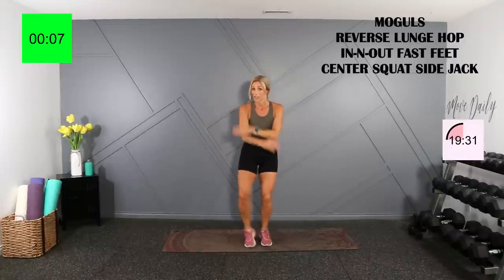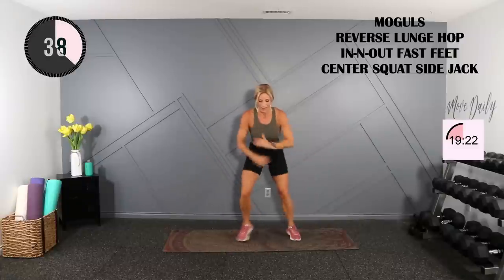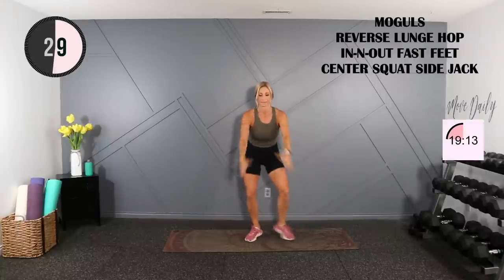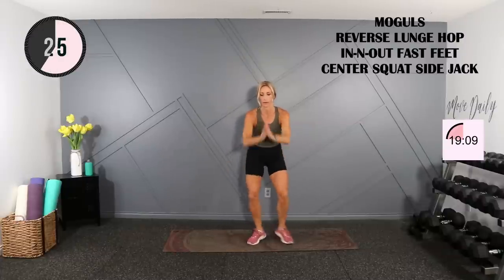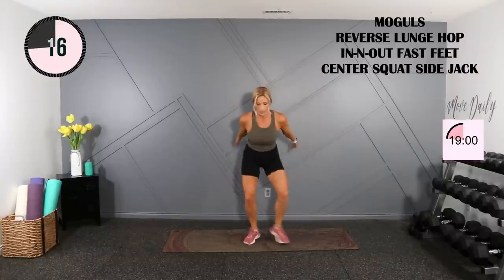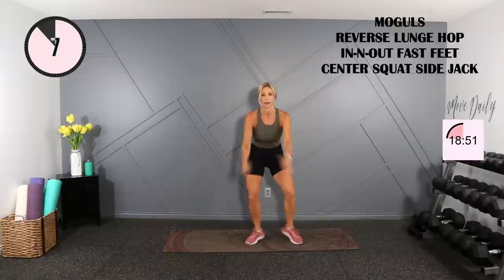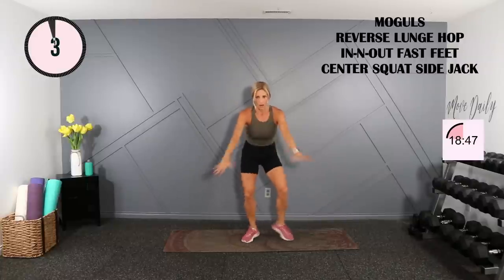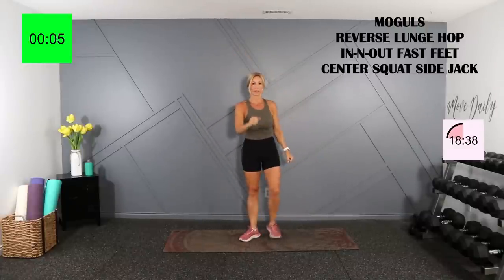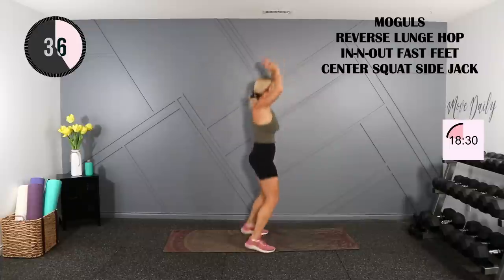In and out fast feet. Do it as fast or as slow as you want to mod. Ready? And work here, here. Let's go. Center squat, side jack, here's your mod. Others will turn, alternate sides, center squat, side jack.